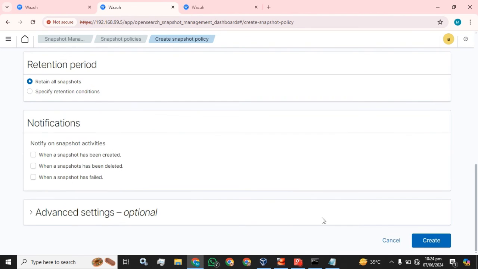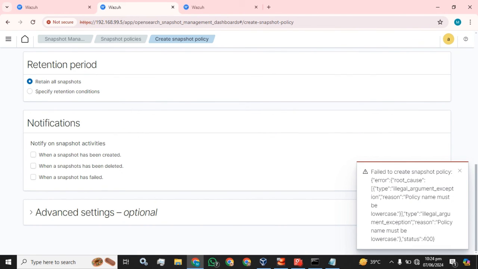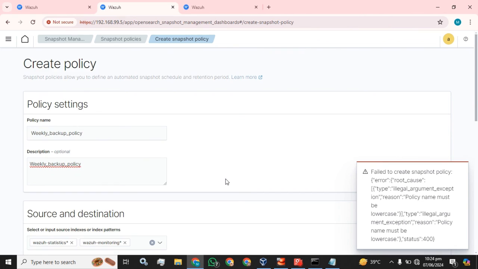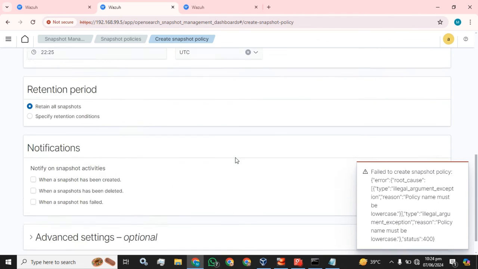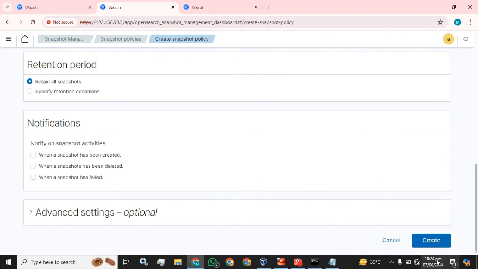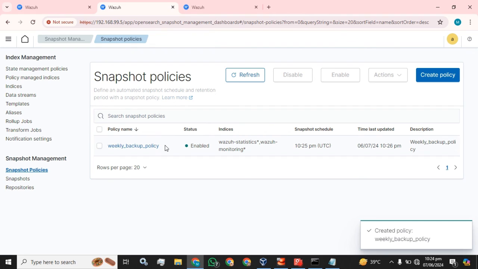The way I have guided you, click on the create policy button. The policy name must be in lowercase, so I am going to do the same. Let's see if we have removed the issue.